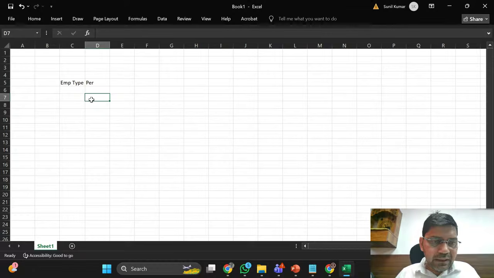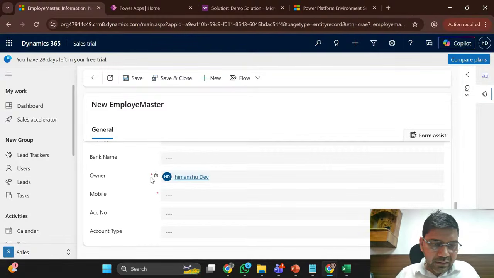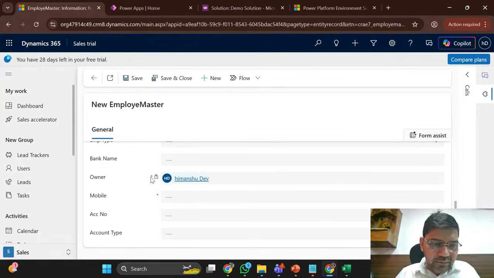So if it is permanent, then how many fields are we having? Account number. Maybe we can create some more fields: account number, or what else are we having?